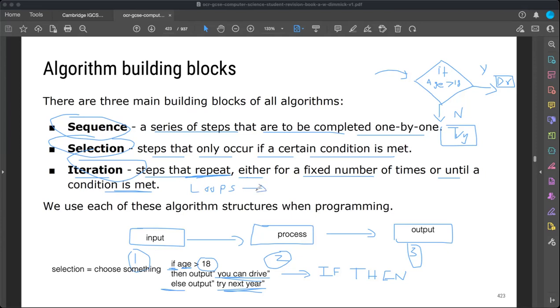So in our algorithm, if we need to repeat anything, we use iteration. In an algorithm, if we need to give a choice, we need selection. And in an algorithm, if we are going to follow one step after another, that's called sequence. So take out your notebook. You need to write down this sequence. This is for sequence, SEQ. I'm writing SEQ for sequence. This is for selection. It's already written. You need to write down this snippet. After writing this snippet, you need to draw this condition box. Do it now. Okay.